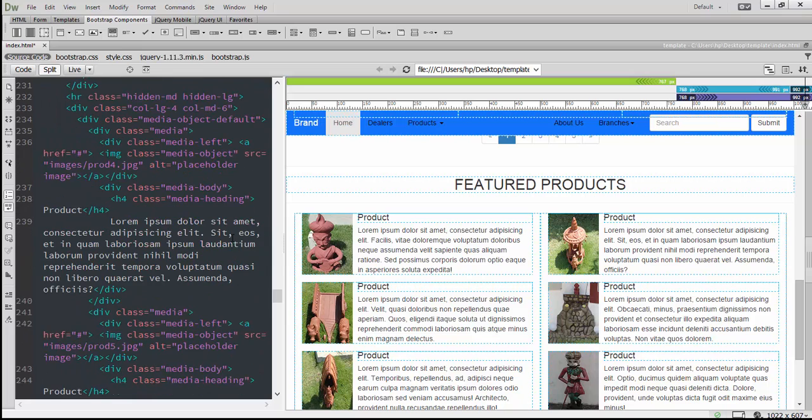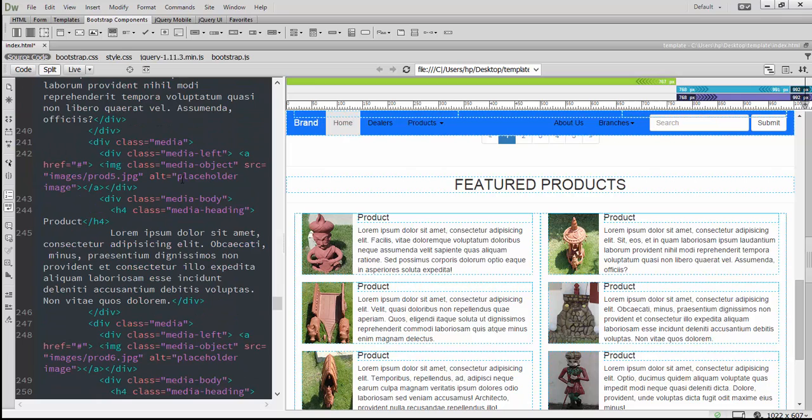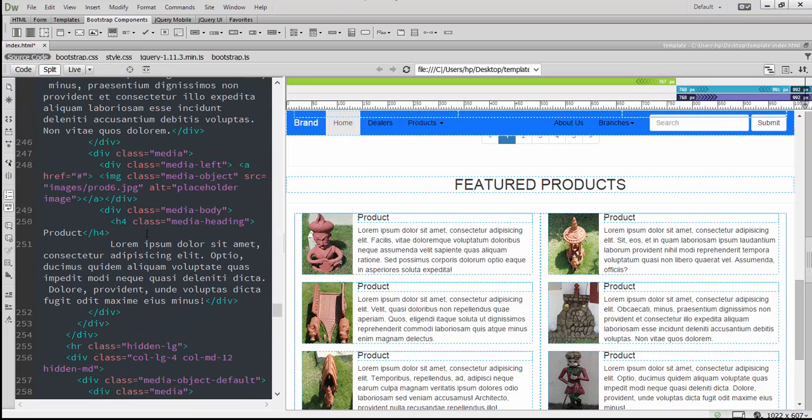And coming further down, this will be product 4, and coming down further, this will be product 5, and next will be product 6. You can go on changing it.